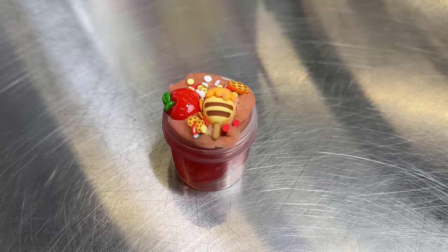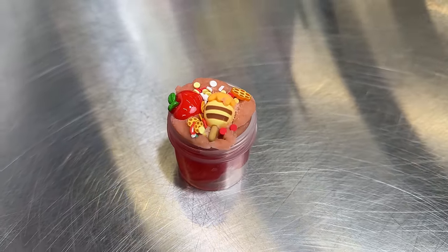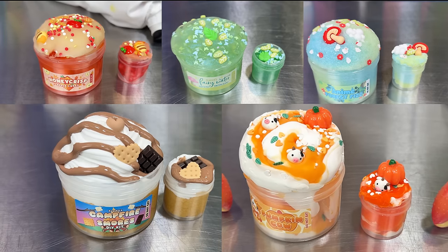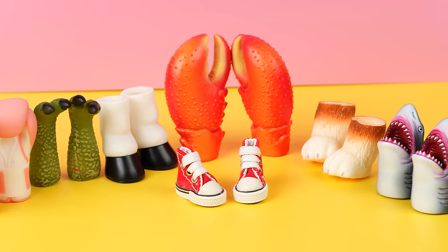This is a beautiful slime. Good job, hooves. Well, these slimes look pretty good. I'd say we did a really good job. So there you have it, five tiny slimes with five tiny hands.